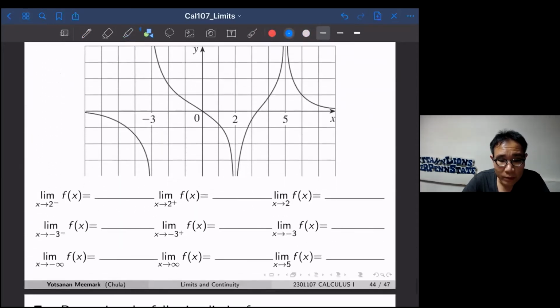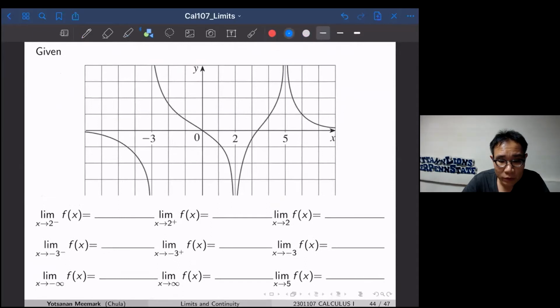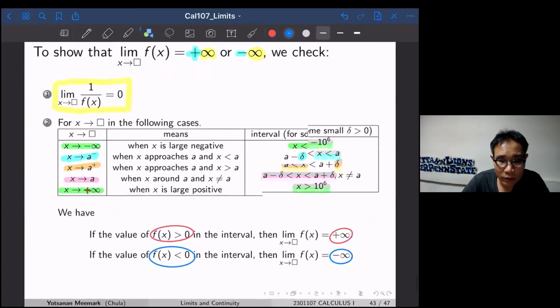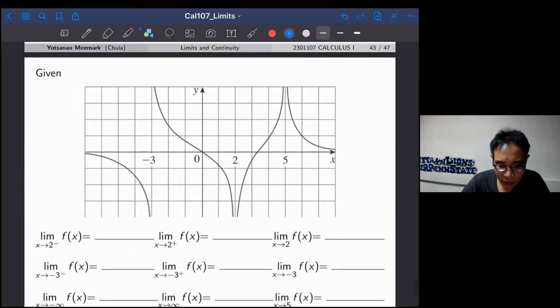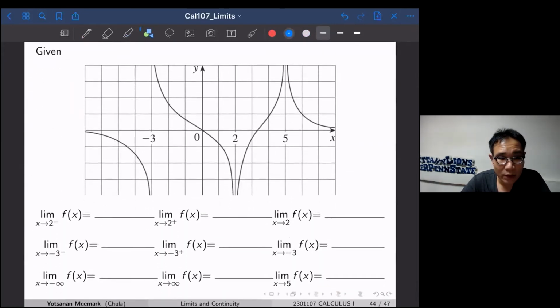Let's see from this picture. In order to determine this, I'm going to teach you more calculation examples. Don't be afraid of this one. It's not going to use a table or something like this. I'm going to teach you how to write down and how to show the limit later. But before I do that, let's take a look at this graph. The question asks you several things.